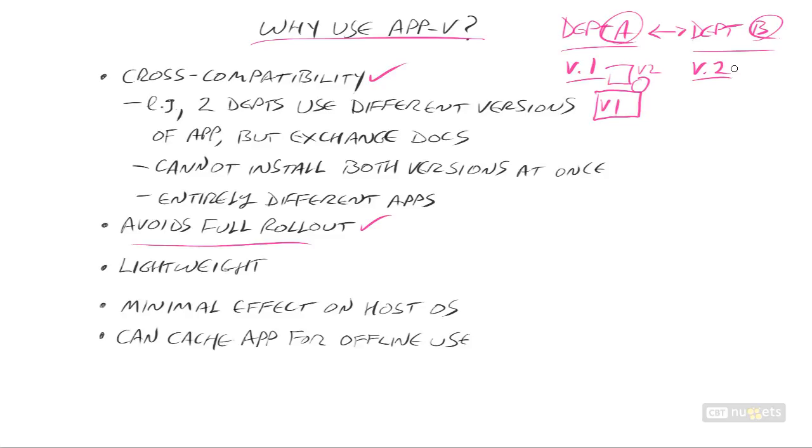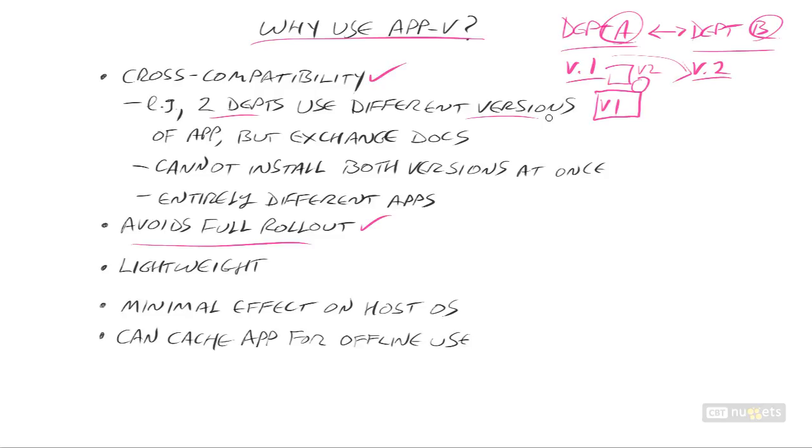That way, when Department B over here creates a version 2 document, I can use this version of the app. And otherwise, within our own department, I can still use version 1, which of course will probably still be readable by this department over here. So anyway, you get the idea there. We can use some cross-compatibility if we have two departments that use different versions and we have a problem reading the documents or exchanging them.